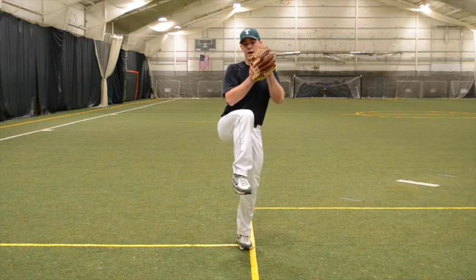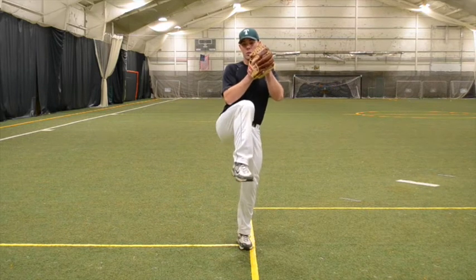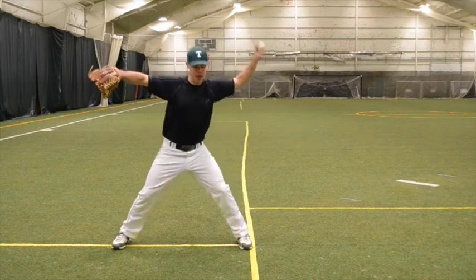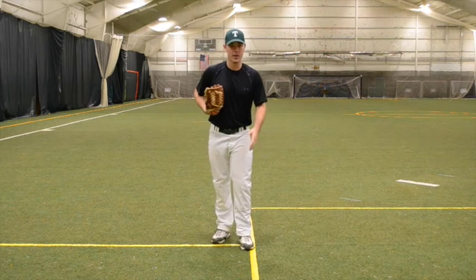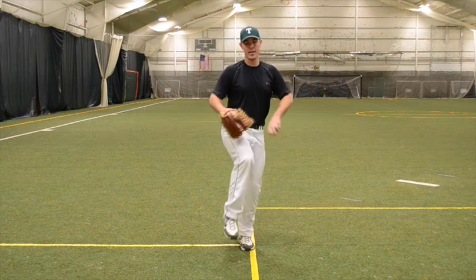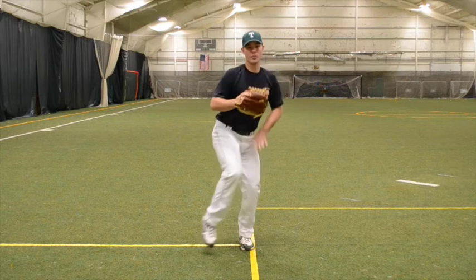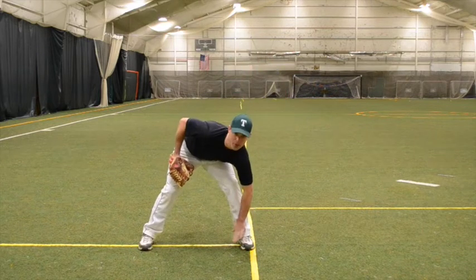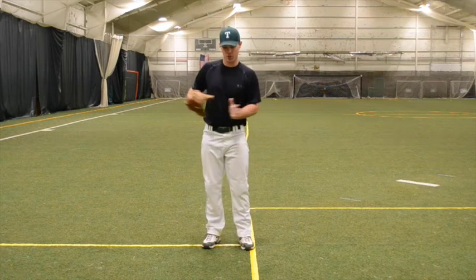There are other drills for that, but it is really important to get into this balance drill and feel everything work really well out of balance and toward the plate. So the one thing we're going to work on is keeping our weight centered, and as soon as I transfer, or as soon as I drop my knee in my hands, knee drop, hands drop, I'm going to transfer my weight toward the inner part of my back foot, and this is going to help give me good balance and good direction toward the plate.